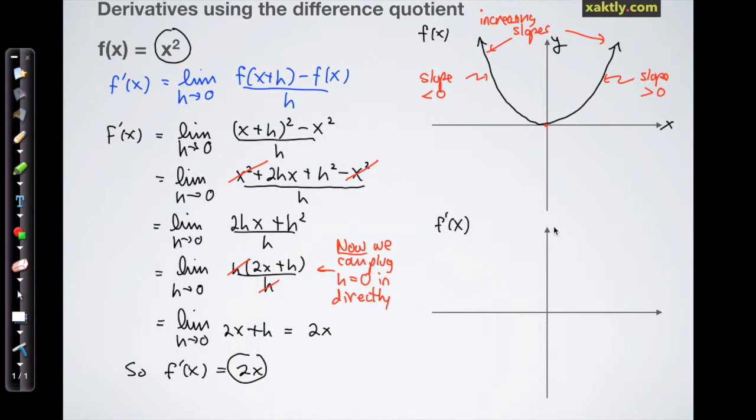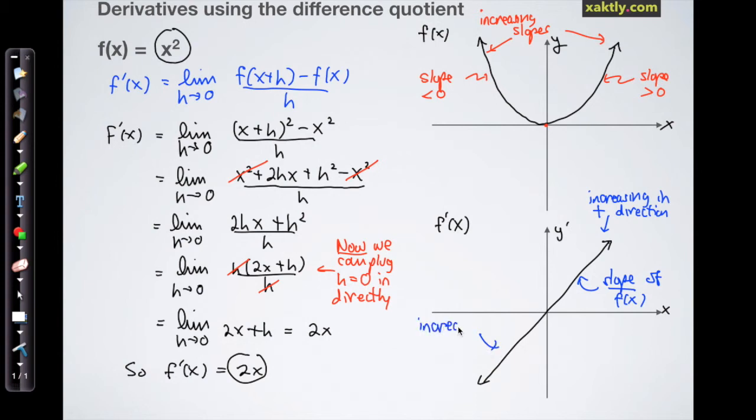Now, if we draw the derivative, and I always want to draw that on a different set of axes because it really has different coordinates, that's just a straight line, y equals 2x, or y prime equals 2x. And you can see that this function accurately describes what the slope of x squared does. The slope is positive on the right of the y-axis, and it's always increasing. And the slope is negative on the left of the y-axis, and it's always getting steeper in that direction. And in fact, the derivative, or the slope, goes through 0 at 0, 0, which reflects the slope of the parabola at that point.